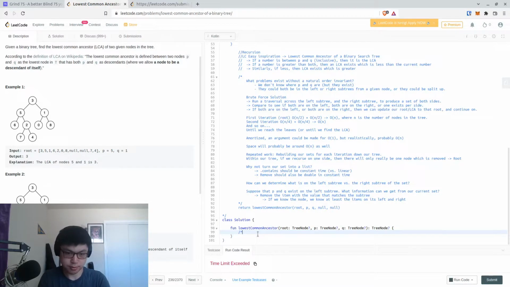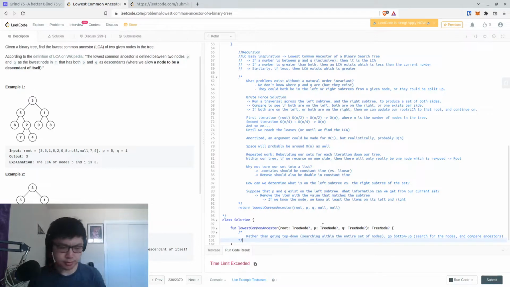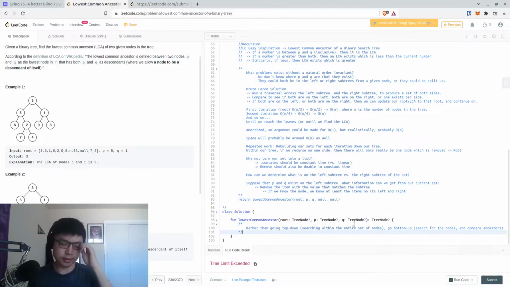So the idea is that rather than going top down, searching within the entire set of nodes, go bottom up, search for the nodes and compare ancestors. Let's see if we can do that.